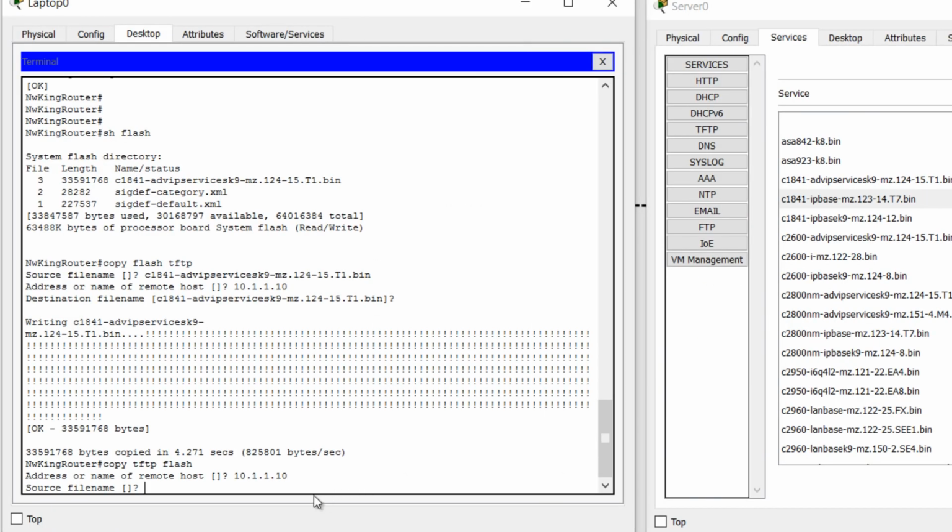Okay, I'm going to type the file name, c1841-ipbase-mz.123-14.T7.bin. Let's confirm that. Oh, it starts with a C. Oh god.